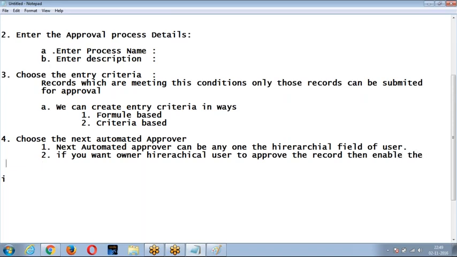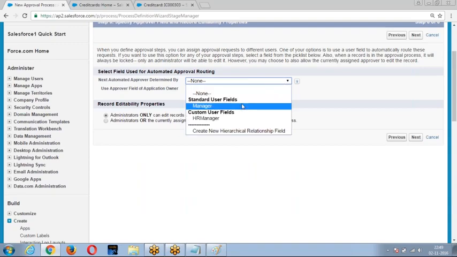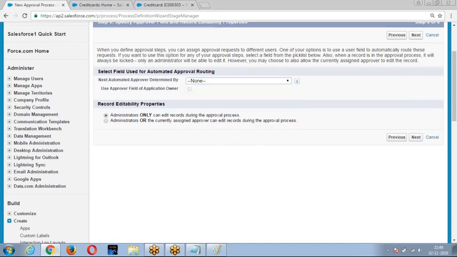Then enable the option. What is the option that you have to enable? Go back to this. Right. So it can be hierarchical field, hierarchical relationship. If you want the record owner to approve it, then you have to choose this option.